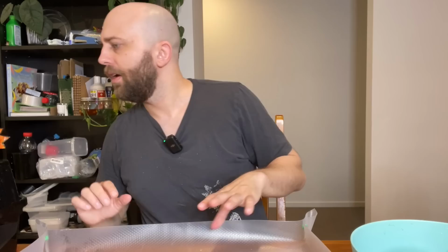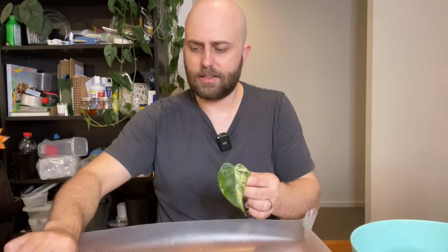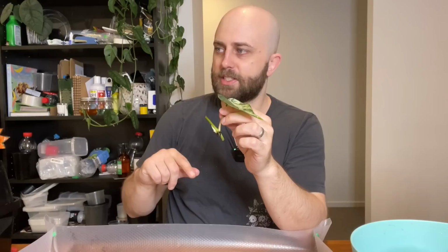Okay, so moving on to the next plants, I have a whole bunch of variegated heartleaf philodendron. So, oh, okay. These ones have been in there since the third run, right? So I think we would have put the mint was more recent, the patriciae was more recent than that. And I think that the Monstera siltepecana El Salvadors that are in here have actually been in here quite a while. I think they were from the second run, but we kept them going.